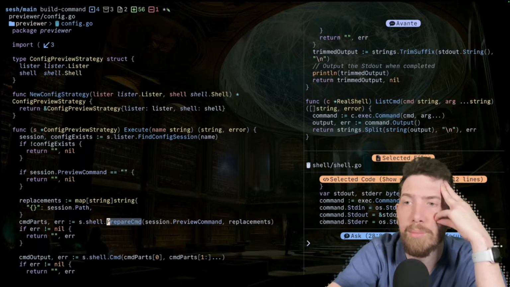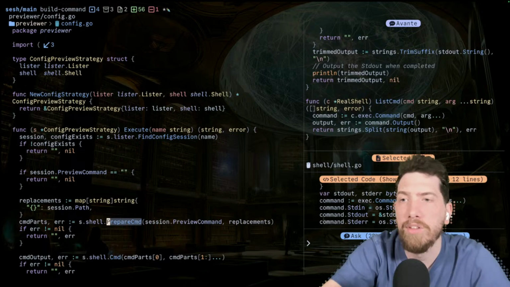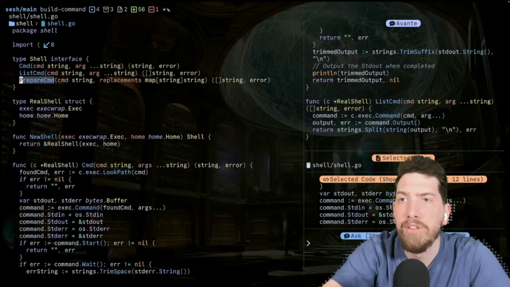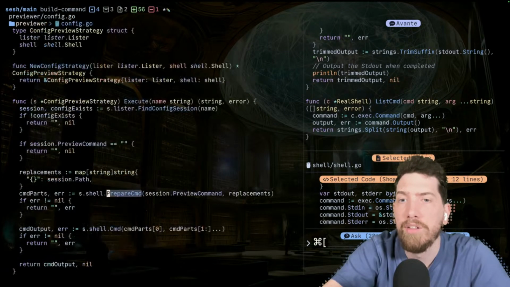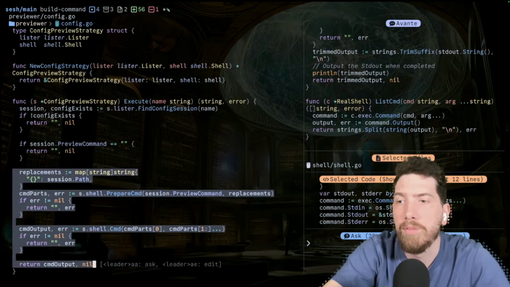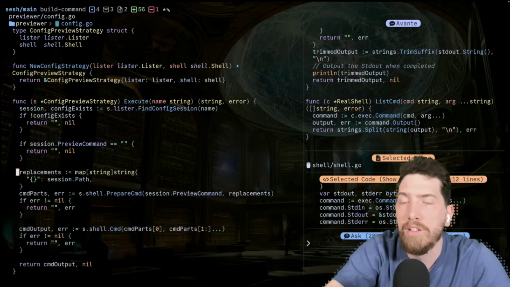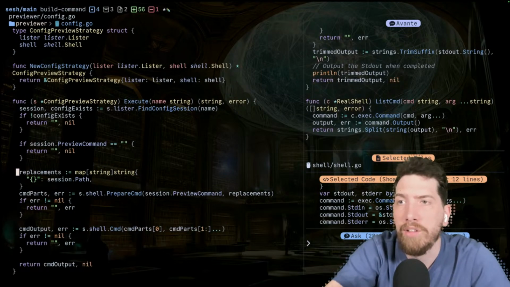I don't know what the replacement's about. Replace the path. Ah, he does a substitution here. So I don't really care about that part. Is it optional? Doesn't have to be. So instead of doing all of that, we're going to use the shell library.